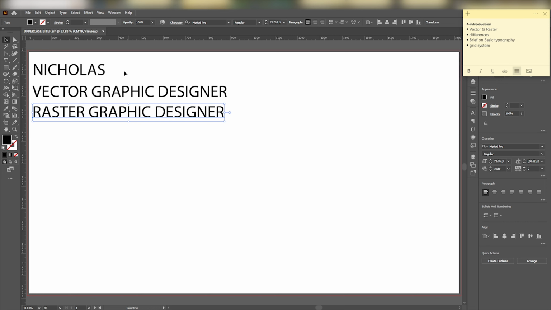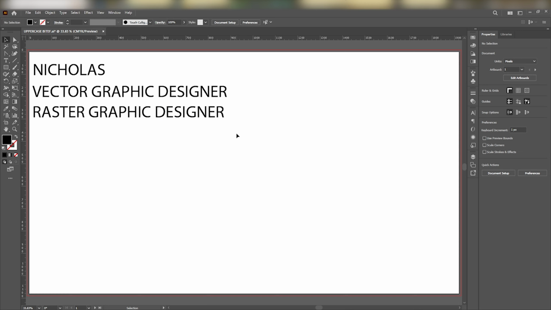Well, a raster graphic designer is one who deals with images. So they deform images, distort images, they try to make an image fit the necessary conditions that they want to use it for. So for example, your photographers out there, most of them are raster graphic. In fact, every photographer out there is a raster graphic designer the moment they can edit a video or a photograph and make it look as good as possible, or fit the conditions needed as well as possible. The difference between it is this.